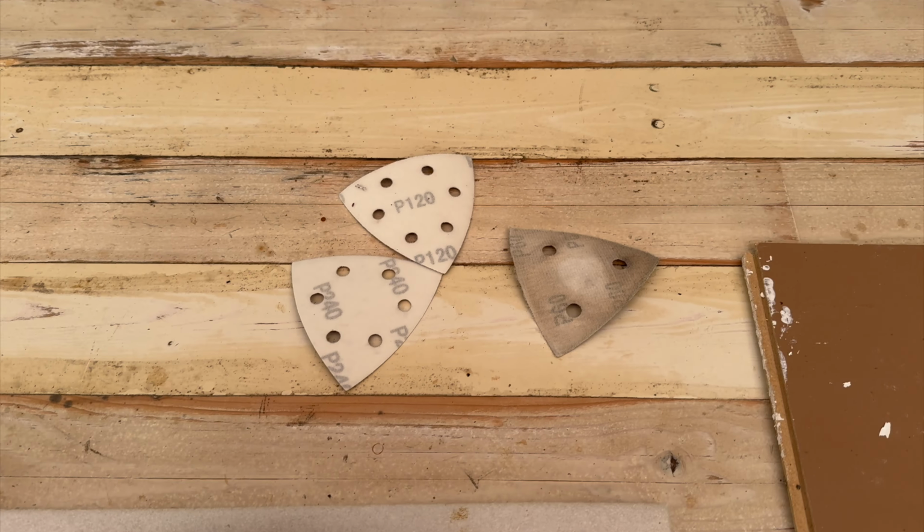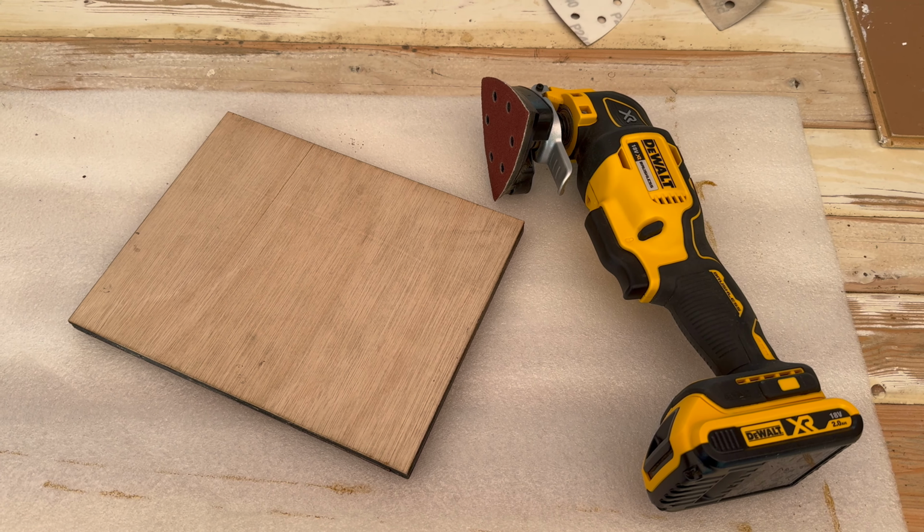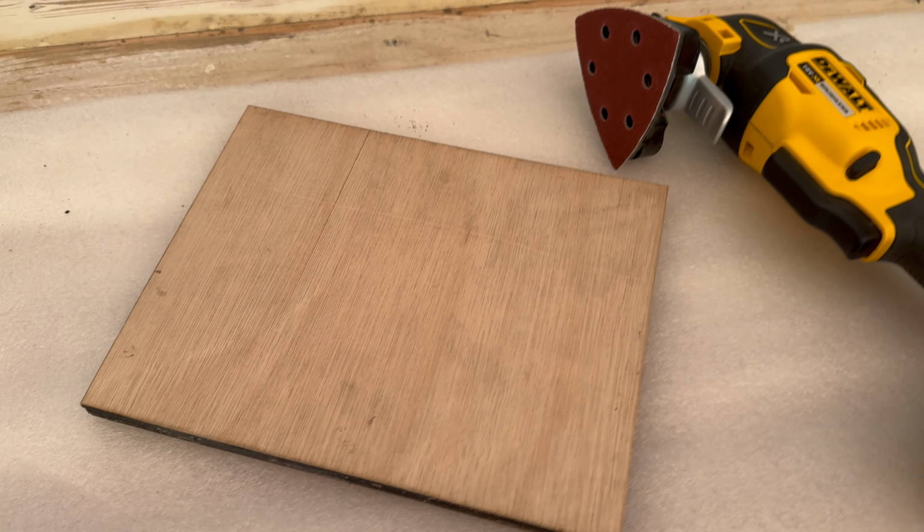After the final fitting was done, I moved on to sanding. This process did not make it into the video because it was noisy, dusty, and to be honest, pretty boring.